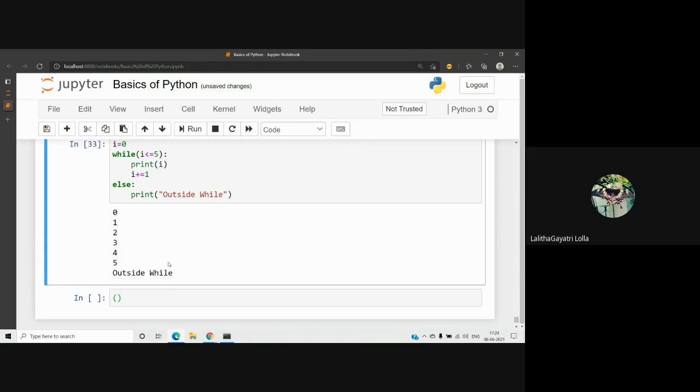So this is the else suite of while and for. You can use these to write the else condition for for loops and while loops. It need not always be for if only. It can also be there for while and for.